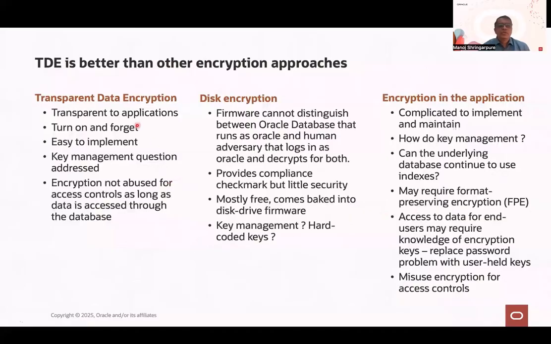So with transparent data encryption, you encrypt your data and it is totally transparent to applications. You don't need to worry about your applications. Once you have set it at the DB level, any new data which comes in will automatically get encrypted. It is very easy to implement, and again, it is a good control for most of the regulatory requirements.